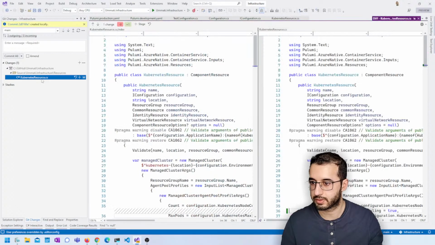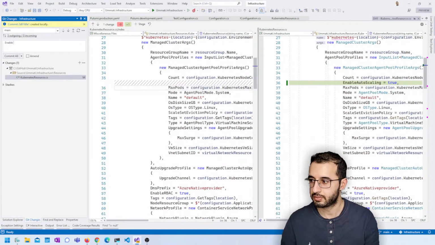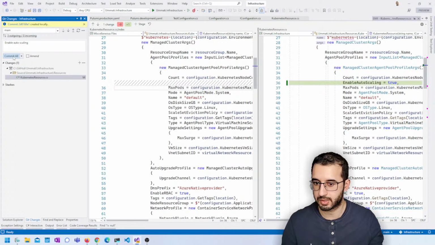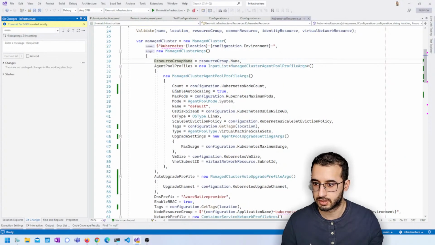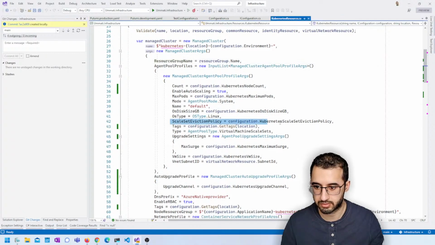So we'll turn that on. So this will scale the number of nodes up and down based on the rules that we've set up. Some of these config settings are related to scaling, so like the max, the eviction policy.